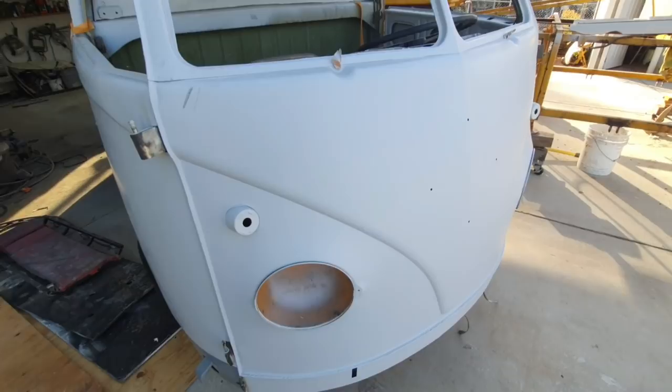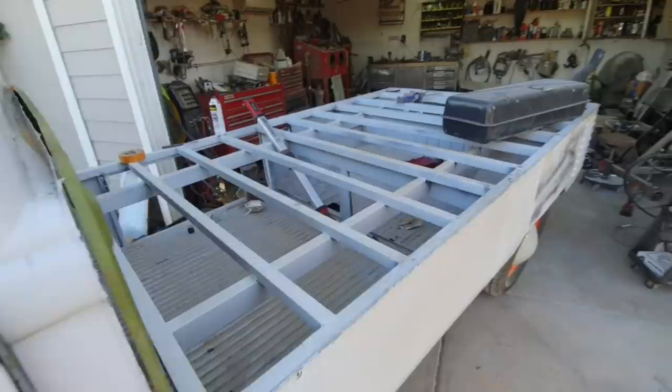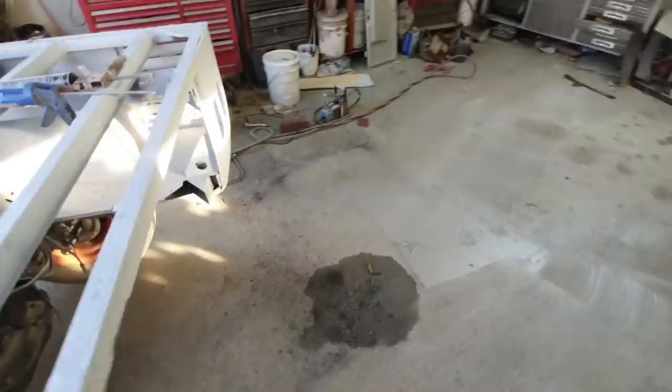Got one I got to fix over here. Still got to drill that out and re-spot weld that. The spot weld came off. I knew I was having issues with that one. And it didn't stay. So anyway, that's about it, guys, for this one.